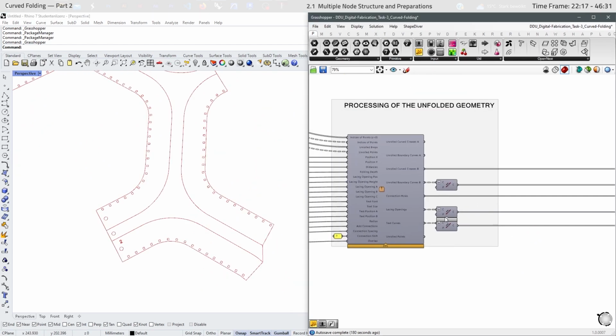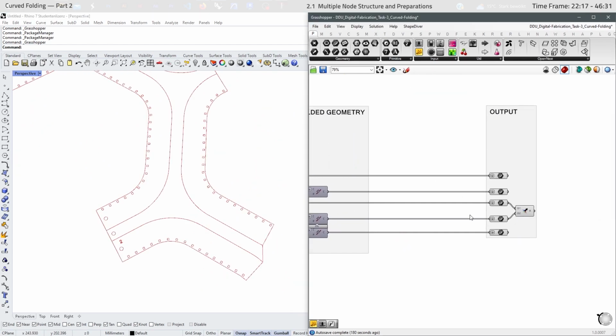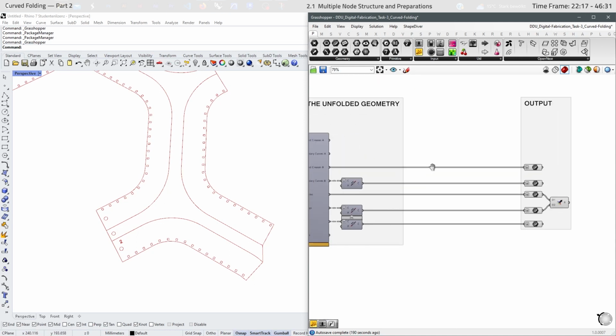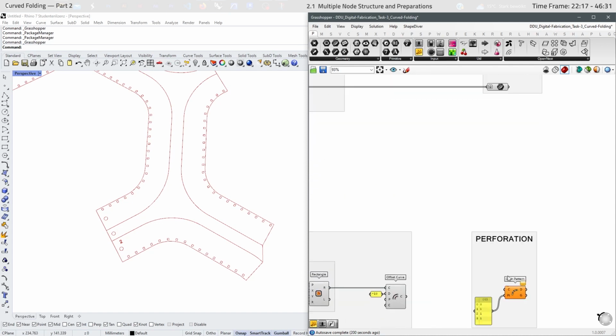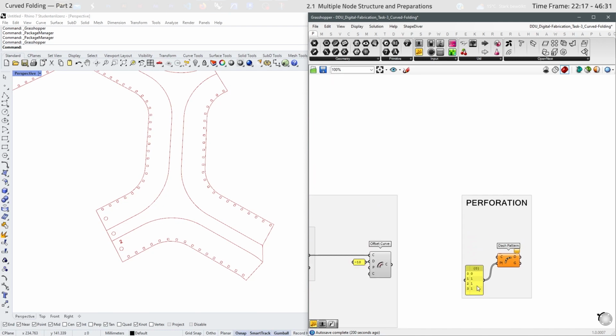So before exporting our geometries for the laser cutting, you have to decide what type of curves you want to use for the folding edges. And you can use vector engraving, or you can also use a perforation with a specific pattern.